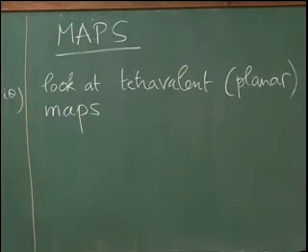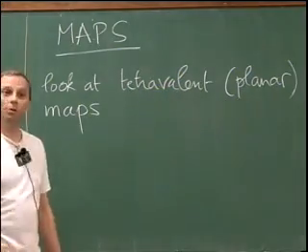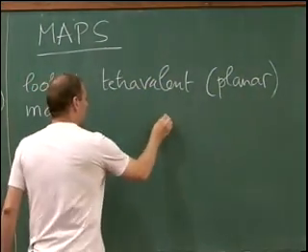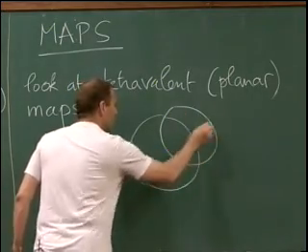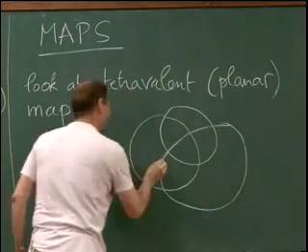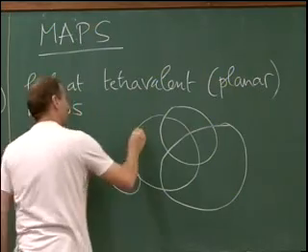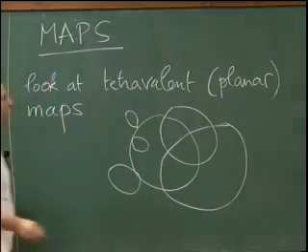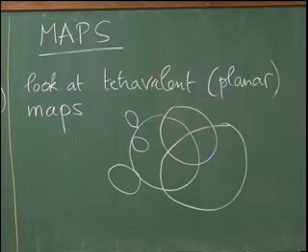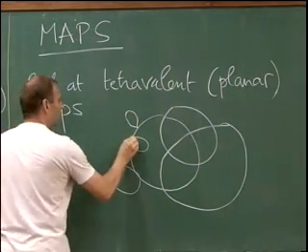So what do I mean by a tetravalent planar map? Well, something which is much easier to draw on a blackboard than quadrangulations, actually. So you will see. I'm cheating, of course, but okay. This is a tetravalent planar map. So I think it's self-explanatory.